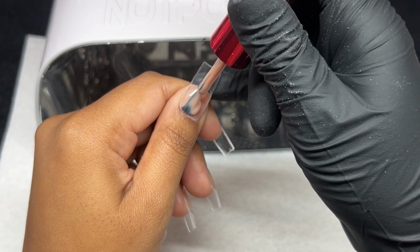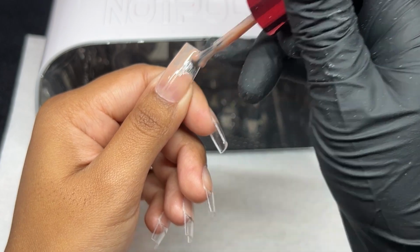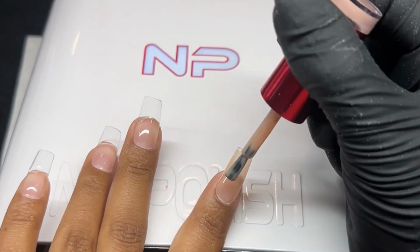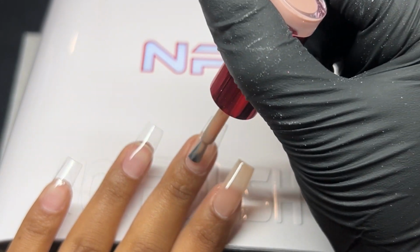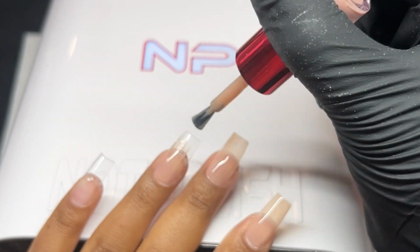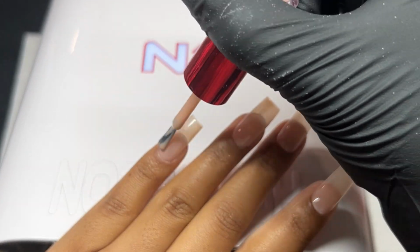Now once I'm done and I dusted everything off, I'm gonna go directly in with my color of choice for my base. You can leave them clear if you desire, but I'm gonna go ahead and use Sea Salt Caramel Gel Polish from Not Polish. I'm gonna go in and add a layer of that on all of the nails, and then I'm going to be curing that in the light fully for 60 seconds. This is a very sheer color, so I just make sure that I evenly disperse that onto the nail, and then we're gonna be layering on either a second coat or a different color, and I'll show you guys what I mean by a different color. So I'm gonna be going in again, thin layer, adding that onto all the nails, curing for 60 seconds.